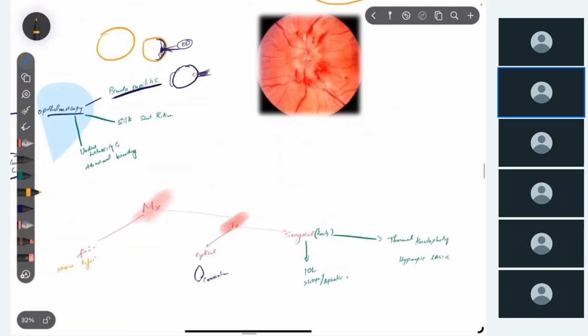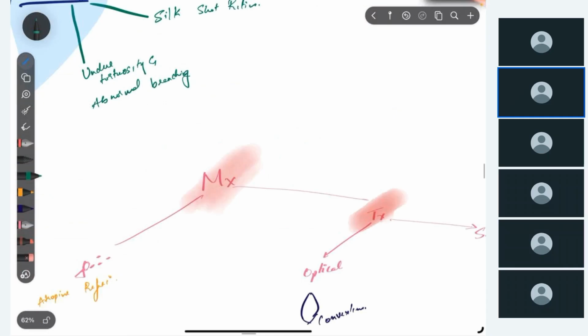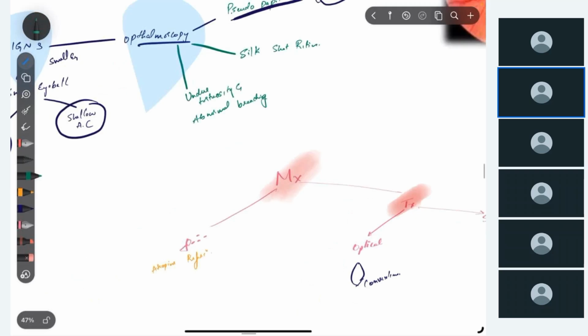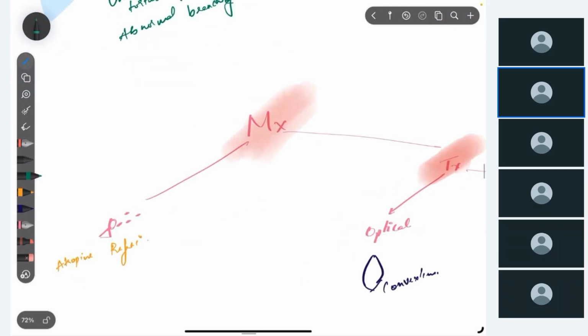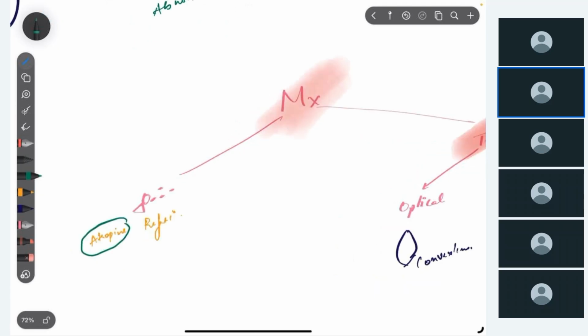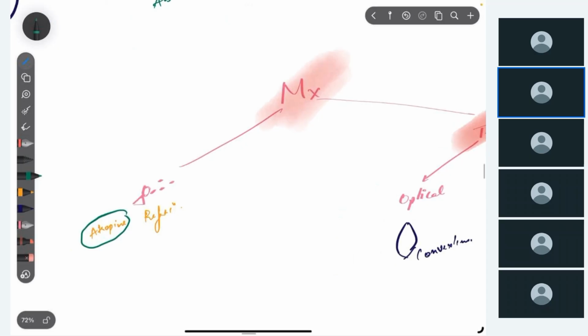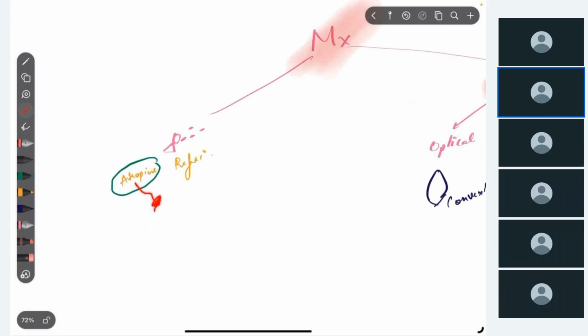Now, for management of hypermetropia, there is no such investigation. You just need to do refractive error checking. In that, always remember you need to use a cycloplegic, because in hypermetropia, accommodation is trying to balance out the refractive error. That's why you need to use atropine, which is a cycloplegic. Afterwards, you check what the refractive error is, and then you can prescribe. Later we'll see what that is.